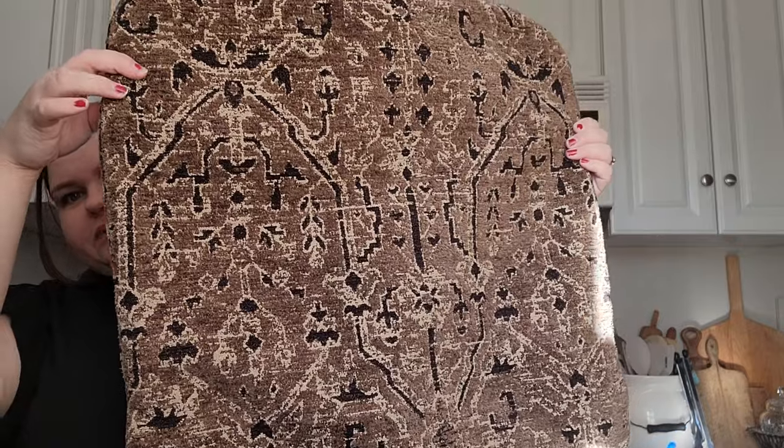And I also found some pillow covers. Aren't these beautiful? Oh, I'm obsessed. These are just so pretty. The brown, black, cream, they are stunning. So I removed the inside because it was kind of like wool material, and it had a cigarette smoke smell to it. So I removed the inside, threw all that away, and I washed these two times. And finally I got the smell out, but they smell so good now.